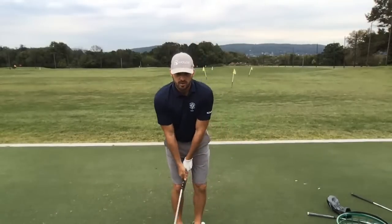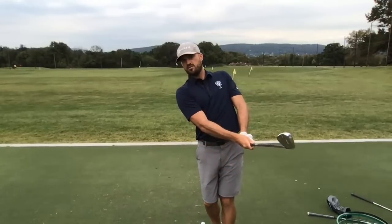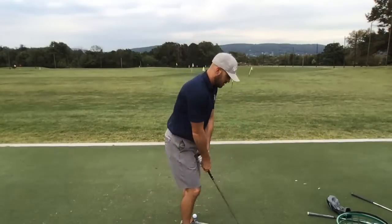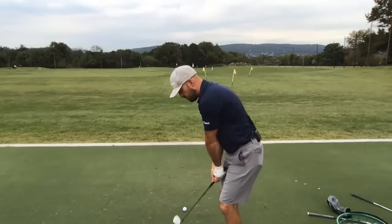Normal from here would be about like this. That'd be about a normal finish, depending upon what I wanna do. If I wanna use more bounce, I might have the face more open and keep the club a little bit more to the right. It's just different. But if you search the chipping videos, they should show you that.